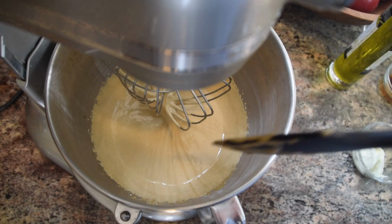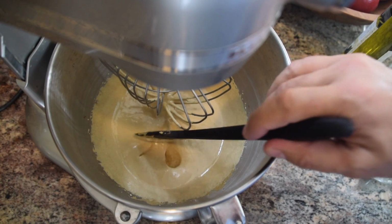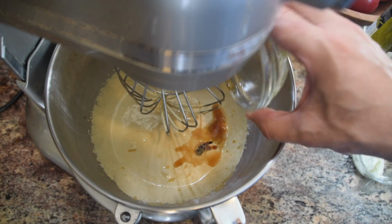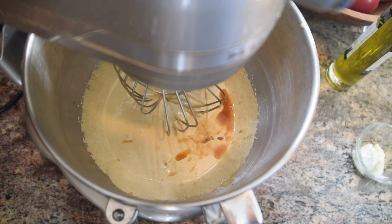Guys, it's been a few minutes here, and you can see how creamy that is. Our next liquid here is going to be the vanilla, okay? So I'm going to put the 2 tablespoons in there, start off slow.